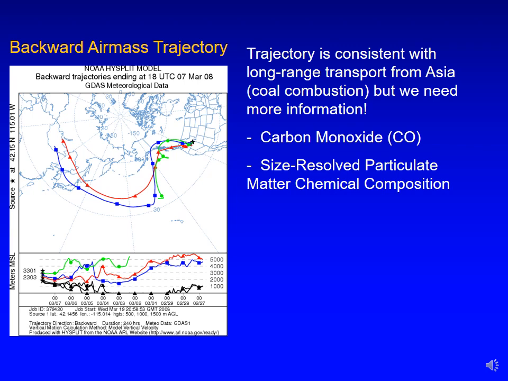Well, this particular one, it took about 10 days of transport, but it did not come across from the direction of the mines, but instead went up towards Alaska and then out in the Pacific and then all the way back over to China. And this is consistent with the long-range transport of mercury from coal combustion from northern China.